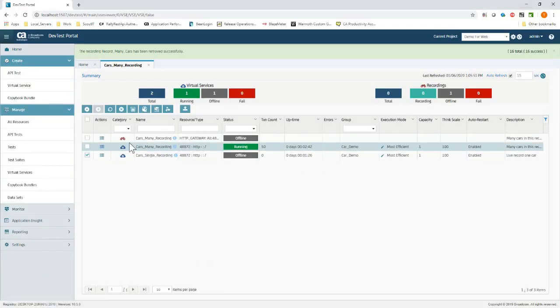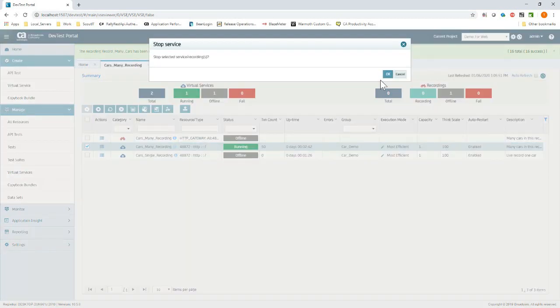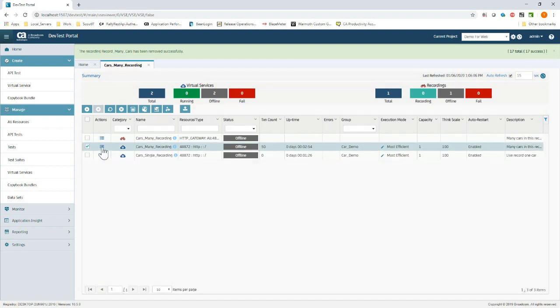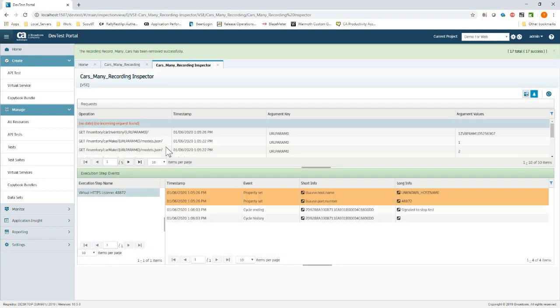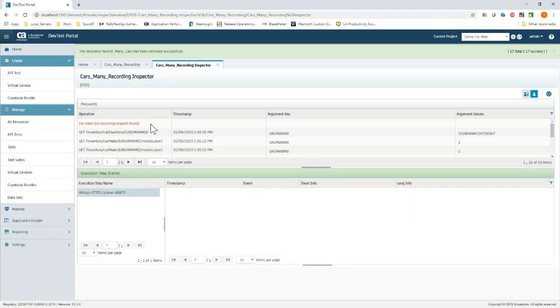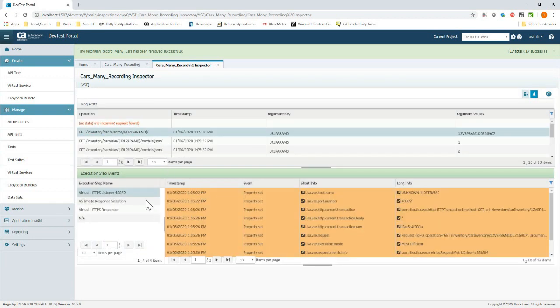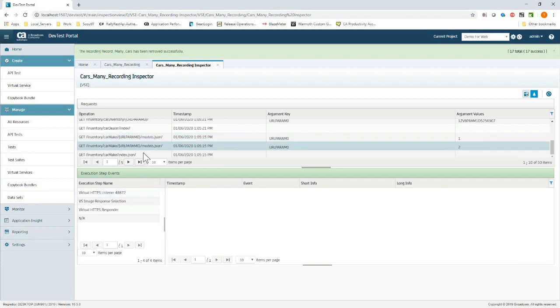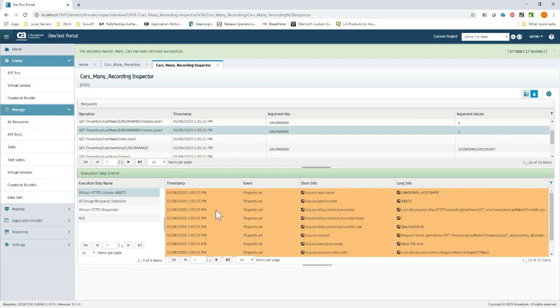Now let's go back and look, see how that did. Okay, we got 50 transactions. I'm going to go ahead and stop this. To stop it, just check. It doesn't matter. You can just check all, check one. But up here's your information. Just hit stop. Okay. And now we're going to go look at our transactions. If I'm going to go investigate or inspect, now there's no data found. So we're going to go take care of that in a minute. Here's our, if I go down and look, I can see all the information and stuff that came through. Okay. Let's see if we got a good one.